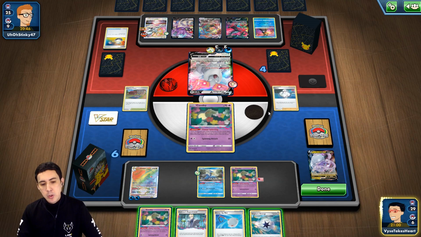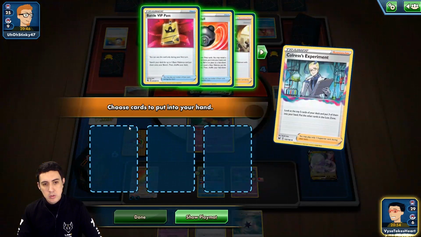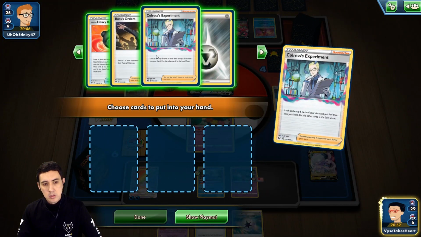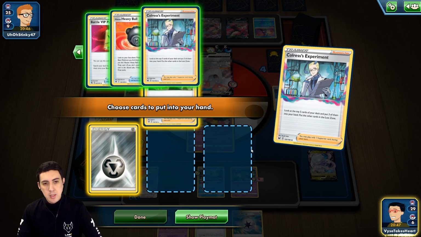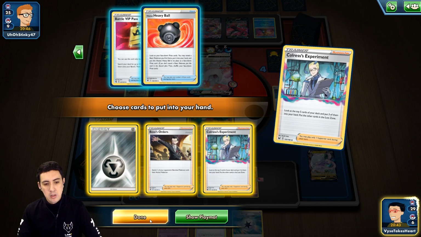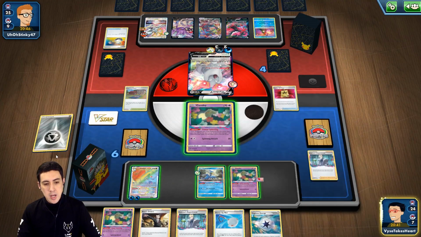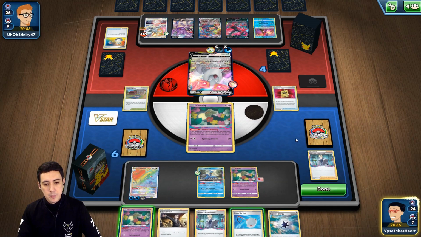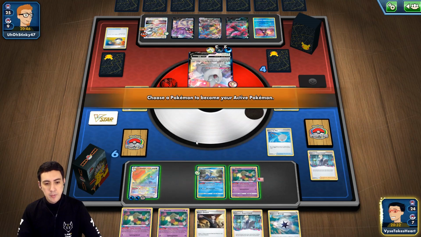I have to be careful about how I play the turn upcoming, so we'll go Colress. We need the Metal Energy. And we can take Boss. And I kind of want to take Colress again. Hey, Rishon. So now we've got the Metal Energy. Very good. Scoop up our Comfey.